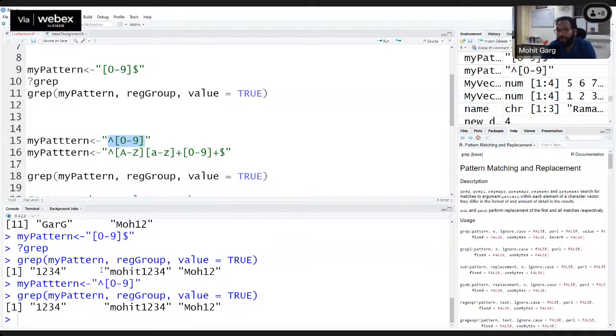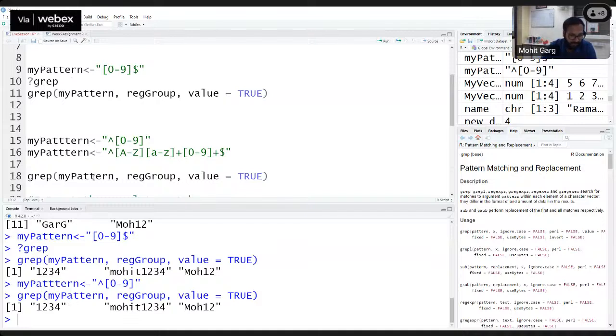So the common mistake many learners have mentioned on the discussion forum is this: the object name is my pattern, but in my pattern there is a spelling with a triple T. So this new object is created, and our original object was this. If we are using this my pattern, it is calling this object, not this particular pattern. So whenever we create a new pattern, we have to remember to call the right object name.